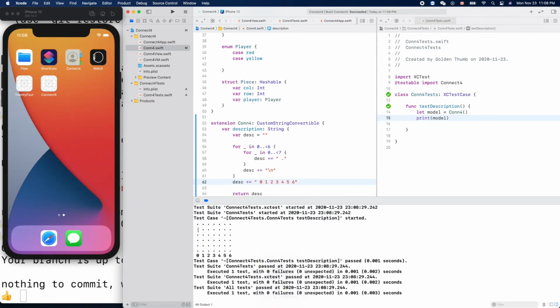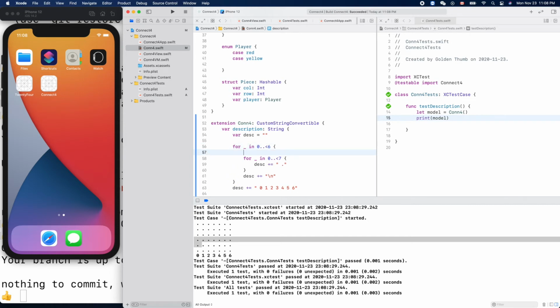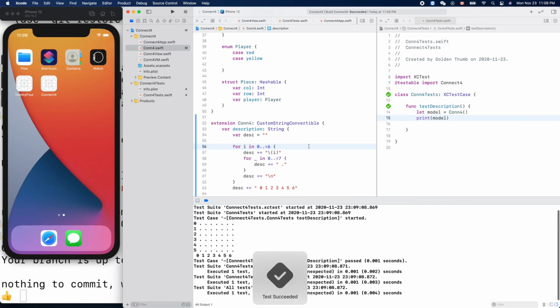Yeah, now let's add the label for the rows: 0 1 2. Okay, like that. So it'll be here, desc plus equal, we'll put a number inside this one, and now we need this guy, like I. If we put I here, it won't work because it will be upside down, right?